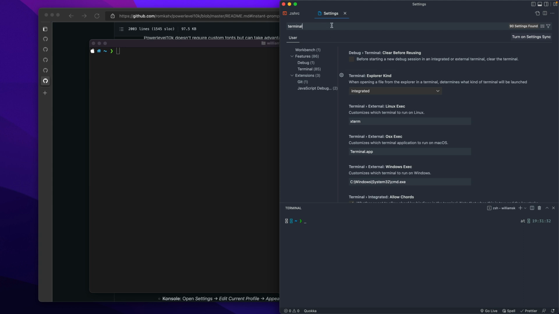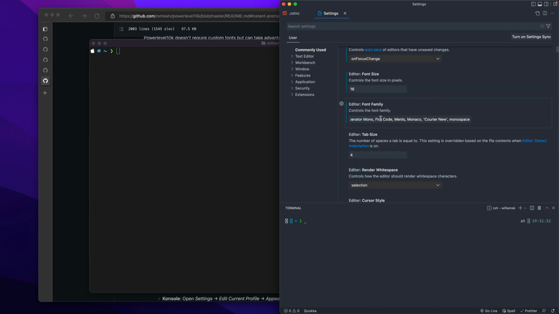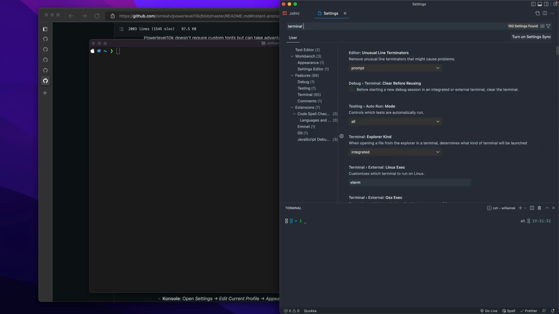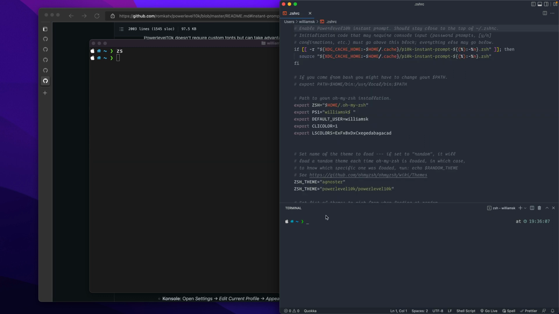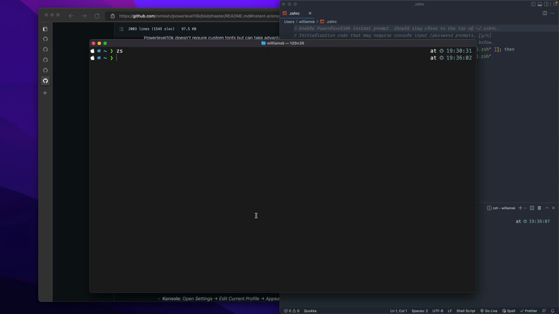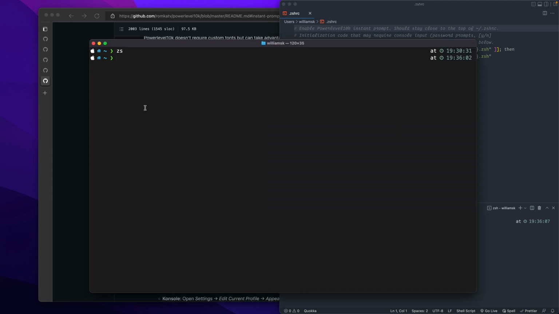The other alternative is to go to terminal font, and then you have to choose the appropriate font. In the font family here, you see that we're kind of missing the integrated font. Let's go to terminal font, and we're going to add the MesloLGS NF. And it'll give you this warning here: terminal only supports monospace fonts. Be sure to restart this. And you should see that it replicates what you have here. Depending on how that's set up, you may have to adjust the font to get the graphics to work correctly and have the icons work for you guys.